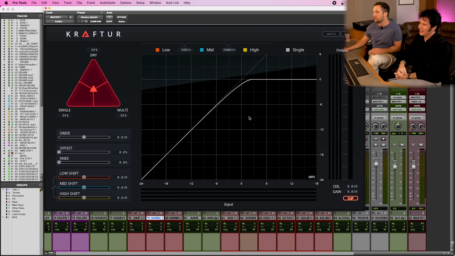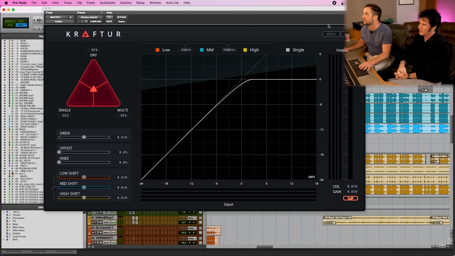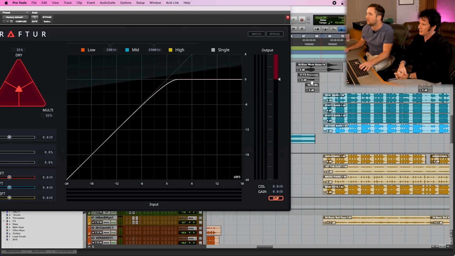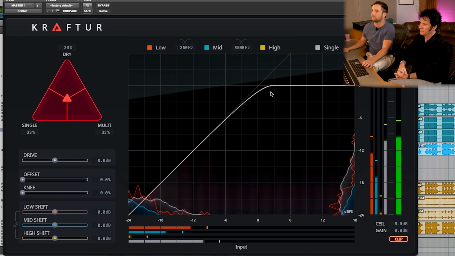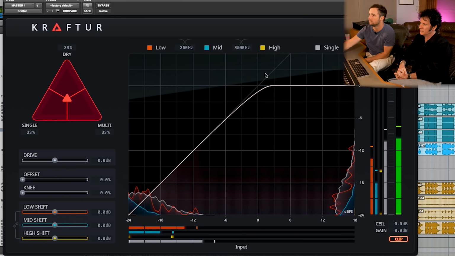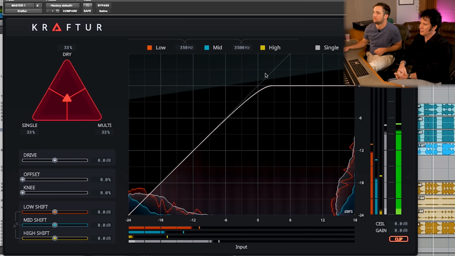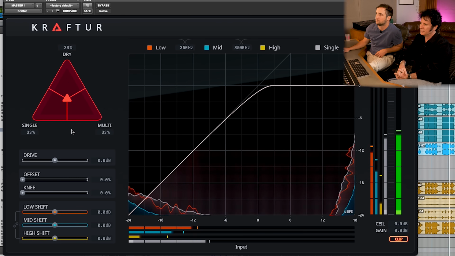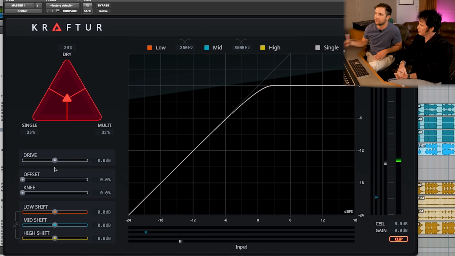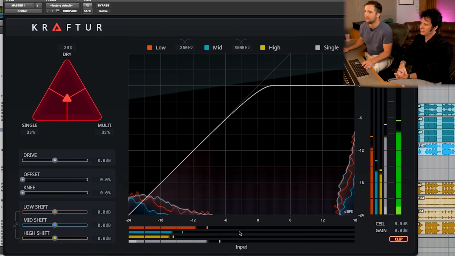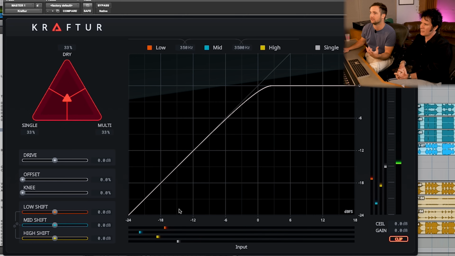Yeah, for sure. So I've got this track here. I'm just going to play from the biggest section. I tend to like to work on the loudest part of the track when I'm dialing this kind of stuff in, to make sure I'm not overdoing it. It's worth noting at this point, even when the plugin's just on, the default mode is actually engaged, though you might not necessarily hear what it's doing. It's doing something, and you can see there's some action down at the bottom here as it starts to saturate this.